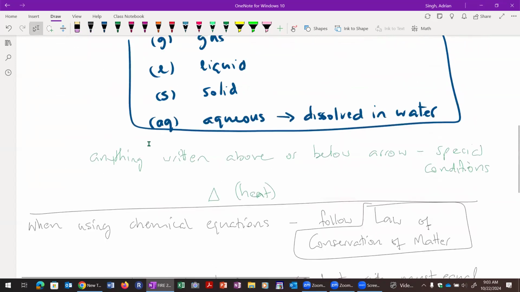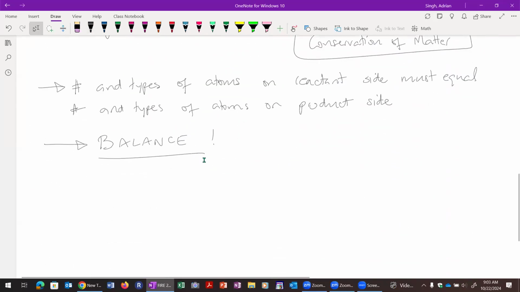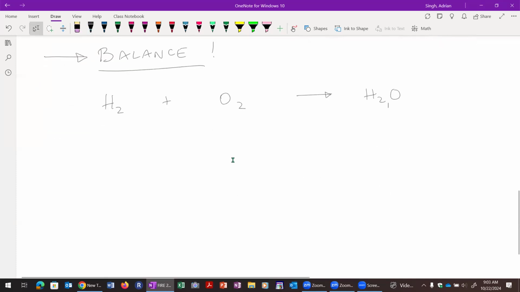So we'll take a look at the first one that we just introduced. All right, so we have H2. I'm going to omit the state symbols just for simplicity's sake for right now, so we don't clog up our equation. And when you balance equations, a good first step is to list the atoms that you have. You should have the same types of atoms on the left side and on the right side. So obviously here I have H on the left side, on the right I have O on the left and the right. And I'm going to make an inventory of how many of each I have.